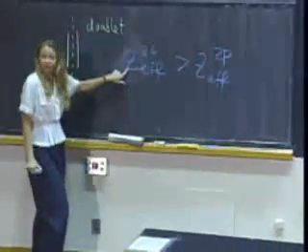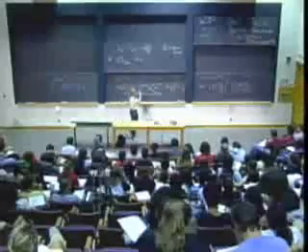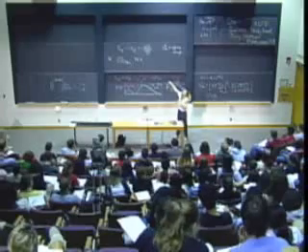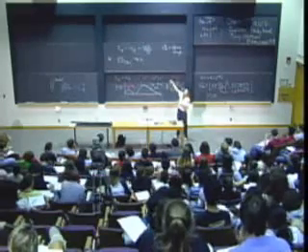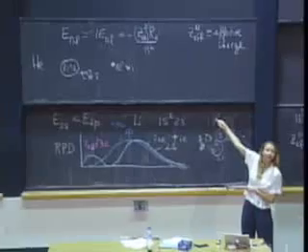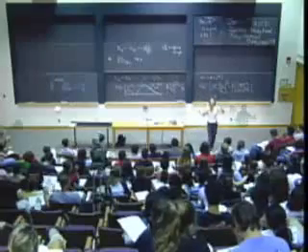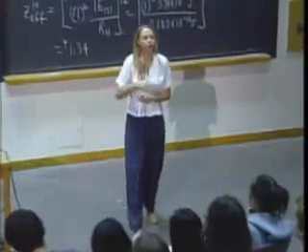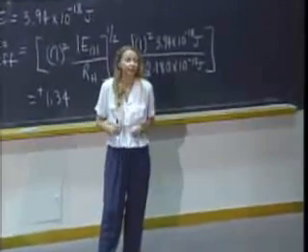Since that effective charge is greater, we showed right up here that the binding energy, therefore, is going to be more negative because that Z is larger. And so that's why the 2s state is lower in energy than the 2p, and so on and so forth. 3p is lower than 3d, et cetera, et cetera.